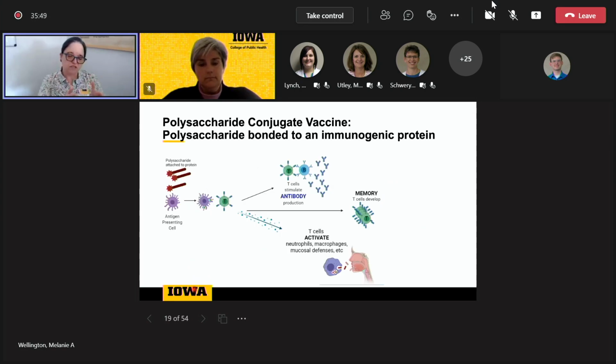The young immune system doesn't respond right to polysaccharides when they're by themselves. But it turns out if you take some of that polysaccharide and stick it onto an immunogenic protein, and stick it on and stick it on, so it's repeated, it gets like Velcro, right? The immune response is all over things that repeat like that. And all of a sudden, even in the 2-month-old, to whom we give the vaccine, you've got this fantastic T-cell mediated antibody response. You get strong antibodies, you get a lot of memory, and you can even get some of that innate immune activation. So this is why I like to say technology has really prompted our ability to increase protection from our vaccines.